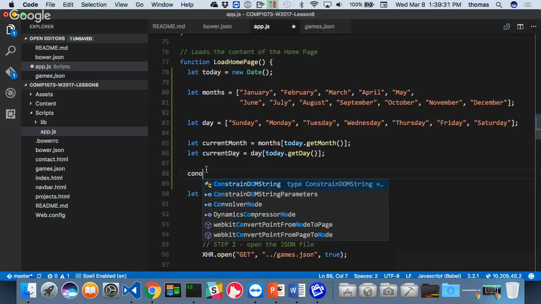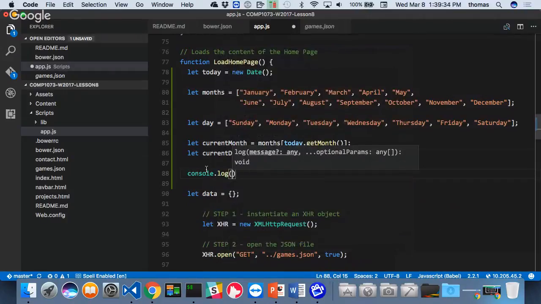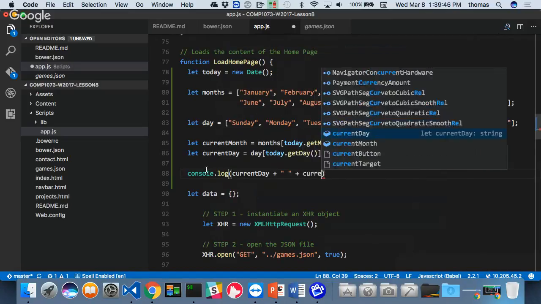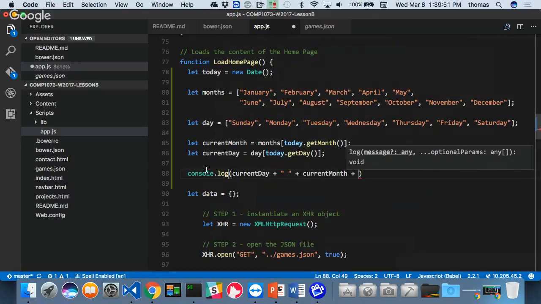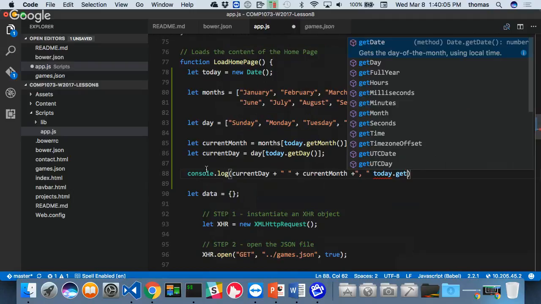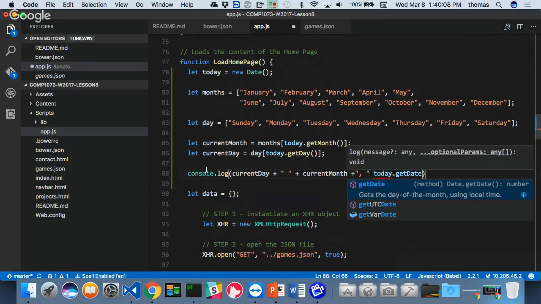I can do something like console log, current day plus space plus current month, plus comma, space, and then the date, right? So I'll say today dot getDate. That'll be today's date.